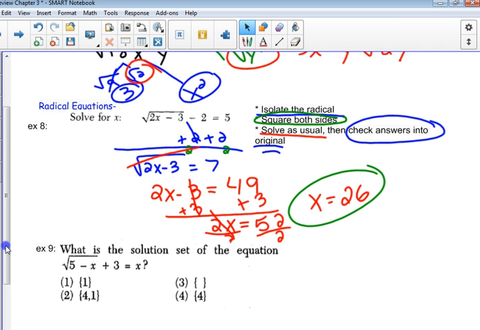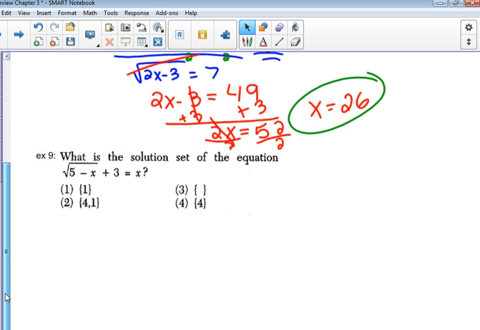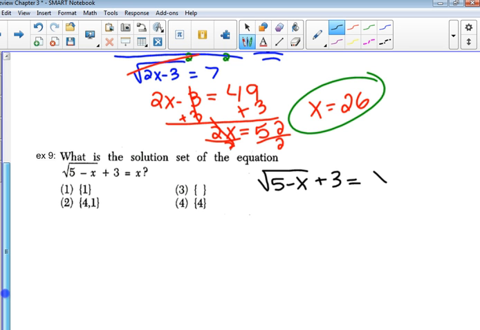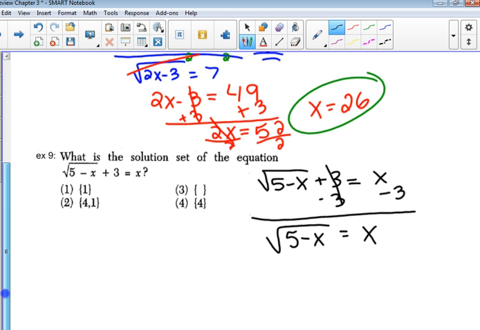Now, if they want to be nasty, and this is what I keep seeing more often than not, there's one similar to this where they're going to try to trick you. Let's think about this one. What do we need to do first? Good subtraction. I really like it. Now we have x minus 3. Is there a radical by itself? Yes. Good. Okay, so we can go to squaring both sides.